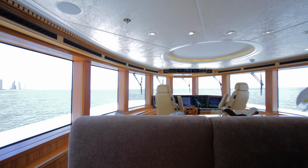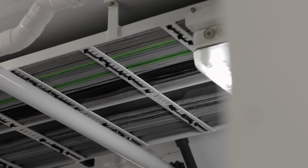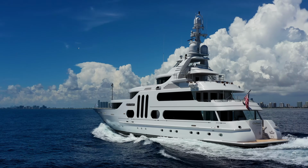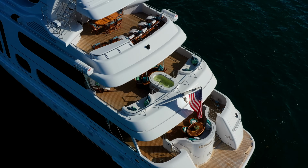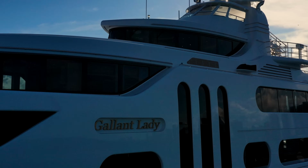Fedship is a multi-generational shipyard, and their attention to detail is fanatical. It's not unusual to go into the yard and find a son, a father, and a grandfather working side by side on a project. They devote an unusual amount of space to mechanical and AC and electrical. You have a yacht that's fully accessible for maintenance and care, and you'll have a longer lived yacht because of that, and one that works better because people are able to access air conditioning, electrical systems, AV systems. So their expertise and experience is what sets them apart.